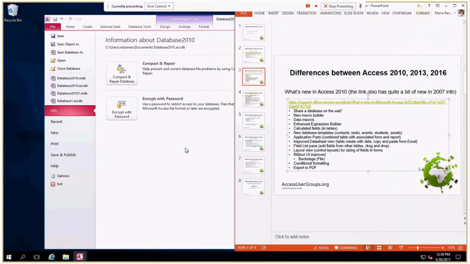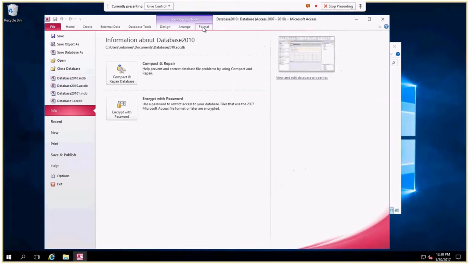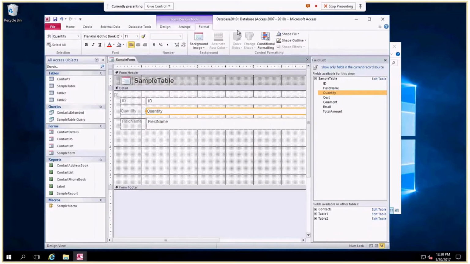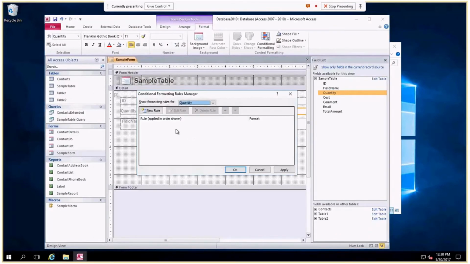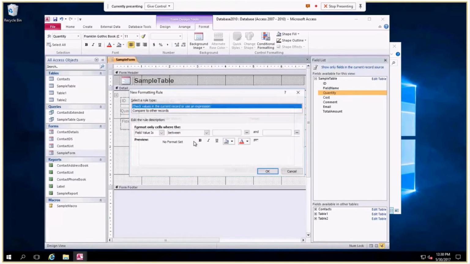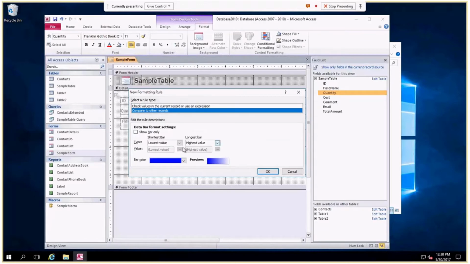And then we have some improvements to conditional formatting. On conditional formatting, we can do things like different rule types, comparing to other records.